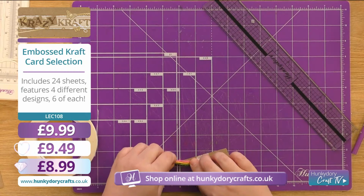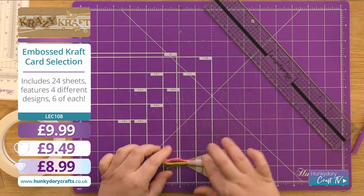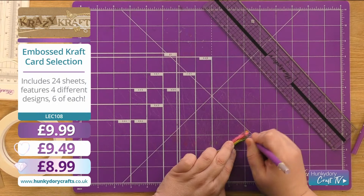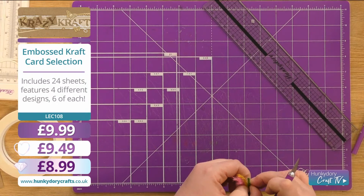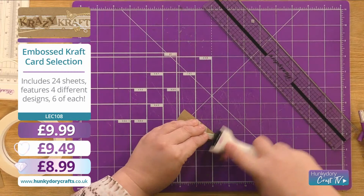And then just a little bit more, just two. Hold that in place at the top. So where I wanted my, I suppose I can do it with my craft knife, but with your poke tool, what I would usually do is go in and break up these twine, fluff them out. The brush bit on the 3-in-1 dye brush is so much better for this. Have we not got one hanging around? Oh, sorry, I've got one here. All this time. There we go. So if you get in with this, this makes it a lot easier for you. You can see how that's starting to break up now.